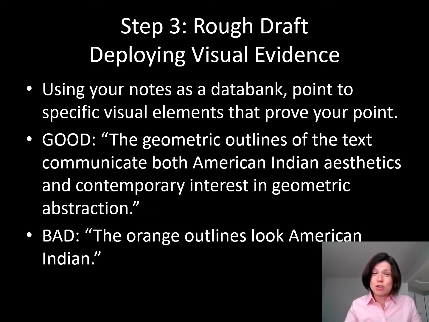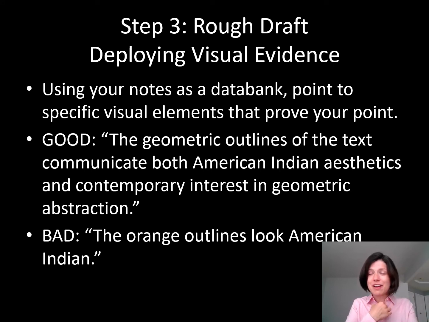So using your notes as the database, use that specific visual element to prove your claim. If I'm really interested in the geometric outlining, I might say the geometric outlines of the text communicate both American Indian aesthetics and contemporary interest in geometric abstraction, because that's happening at the same time as Angel Decora is producing this. Anyway, in that sentence I just gave you, I pointed to specific visual things.